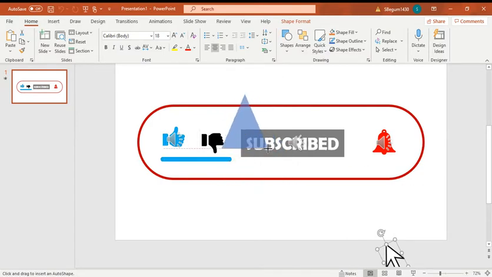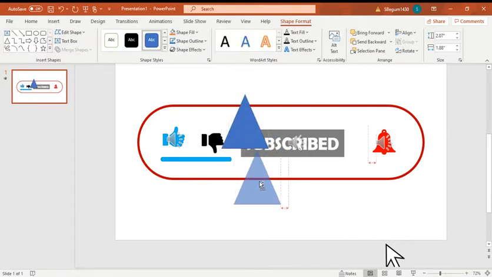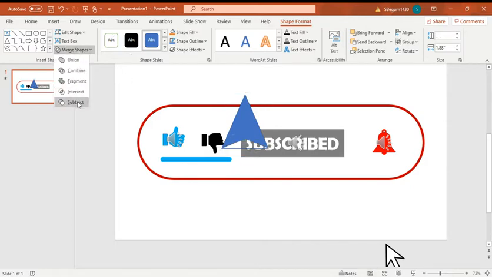Alright then, I make 2 isosceles triangles. It doesn't matter what size they are, one has to be short, one has to be long. That's all that's needed. Now I go into merge shapes, and as you can see, I'm having trouble finding the correct one to use.